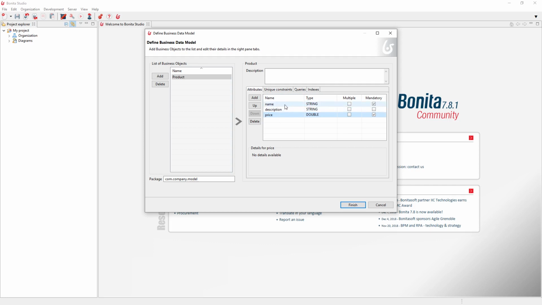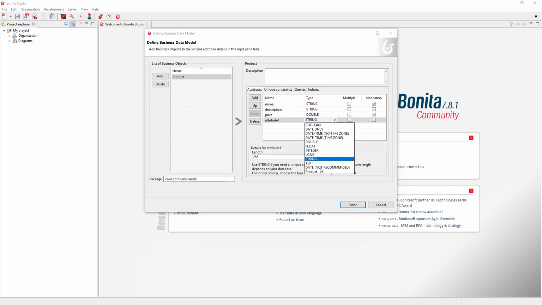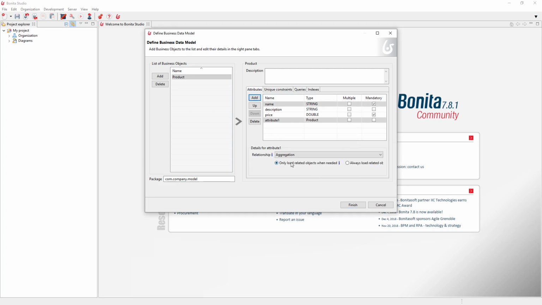But you can of course have more complex objects, like you can have composition of objects here. In the drop-down list you can see I can reuse product, or I can aggregate various different objects I define, and I can have different kinds of relations when I do so, like aggregation or composition, and we have multiple options around here, but I will not go into detail in this BPM camp. We'll just work with some basic objects.